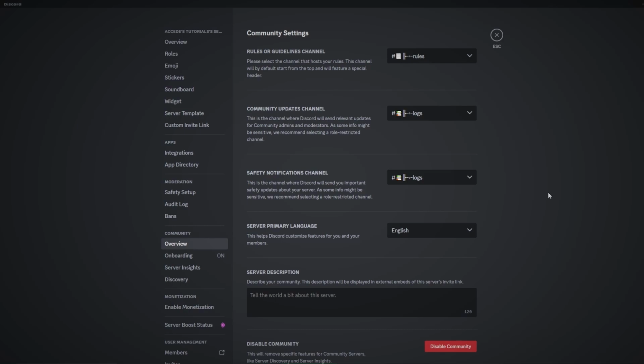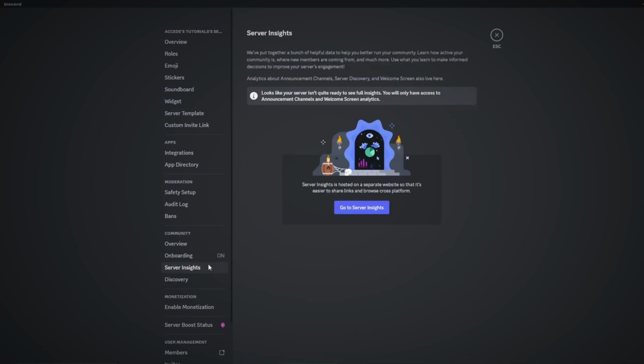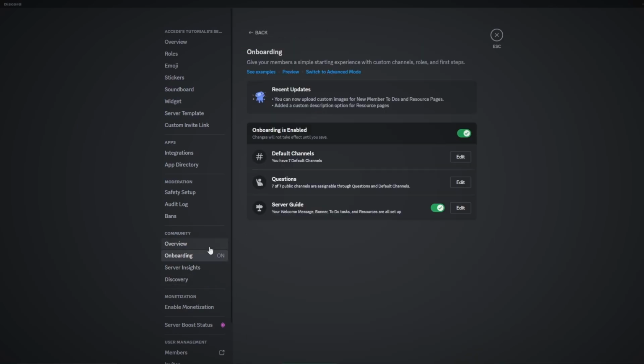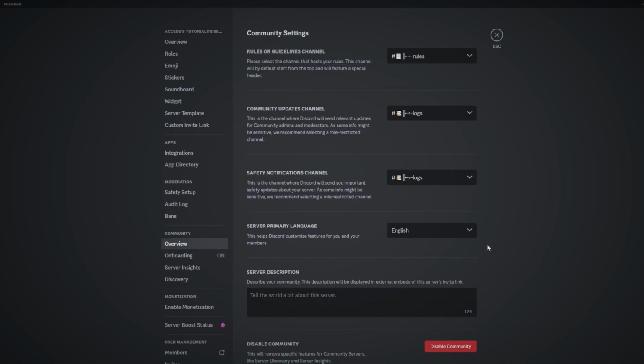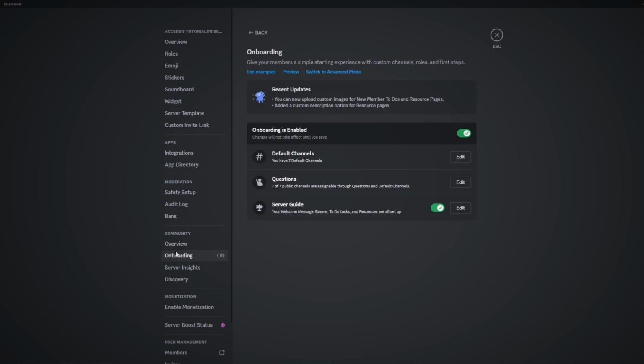Then when people join, they'll have all these cool questions, and it makes the server experience a lot better for new users, so they're not just thrown into a random server with 50 different channels. They don't know where to go, they don't know what to do, they're just wandering around. This is a much better way to get the user enveloped in your server, and they get more roles when they first join. It's just a lot better of a system.